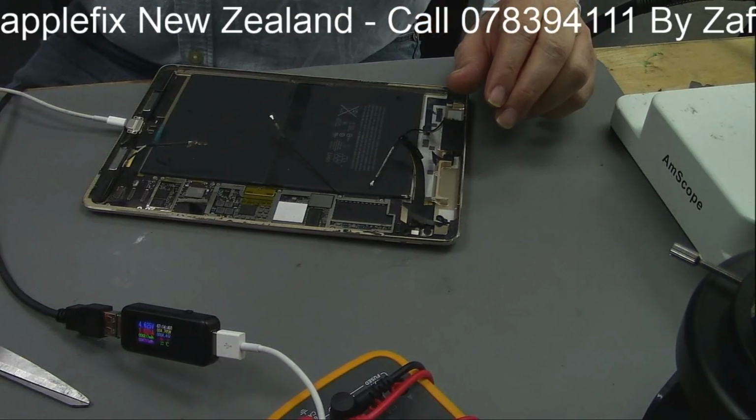So thank you guys for watching the video. On today's repair, we have done an iPad Pro 9.6 inch, which was not charging. We replaced the charging port, we replaced the charging IC, and finally we made it start working and charging. Now before we go, I just looked here, and the iPad has turned on, because maybe the battery was flat for a few months.